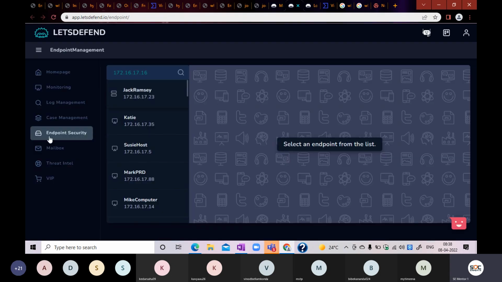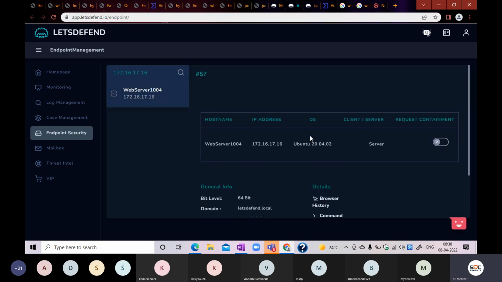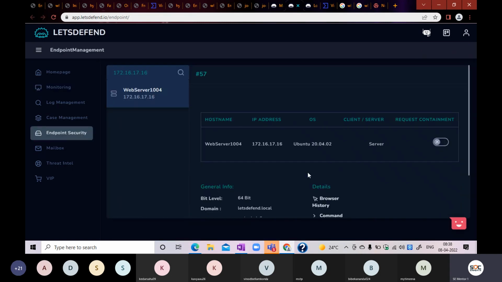I've already opened the page and kept it ready. This is how the endpoint looks. When you paste this, it will give you the result. You can see here that's a web server which was trying to access. We'll click on this. As you can see, the name is whoami command. There is a command that got executed.